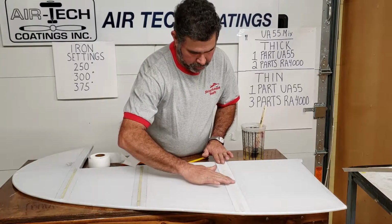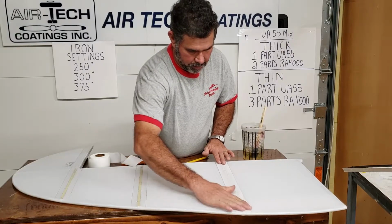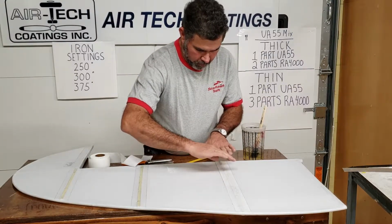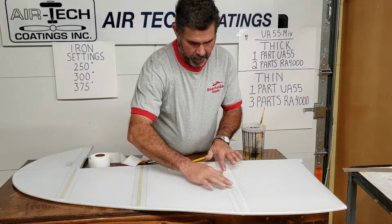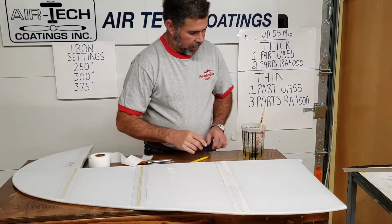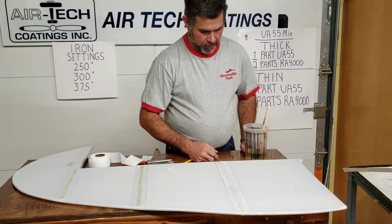I like to go right down the center, wipe that in, and I'm not getting glue on my hands right now. I'm bedding that in. I'm working all the wrinkles out. And the reason I like doing that is every one of these stitches, that's letting this fabric come right around those stitches and not having a hollow spot. This other way I show you will work, but this is the neatest way in getting it really worked in. Especially you guys doing an Aeronca or something with the rivets, or some of the newer Cubs that had stamped ribs, and you didn't do all this stitching.